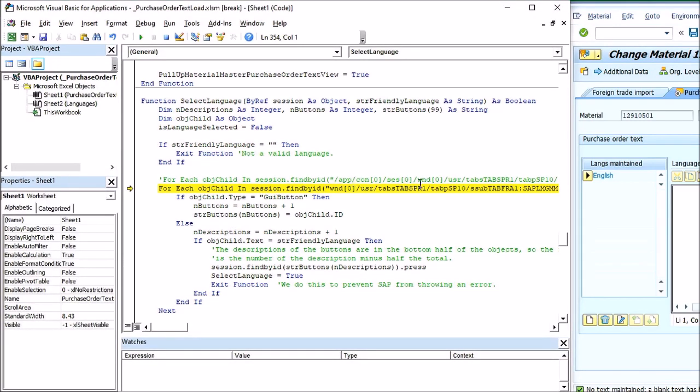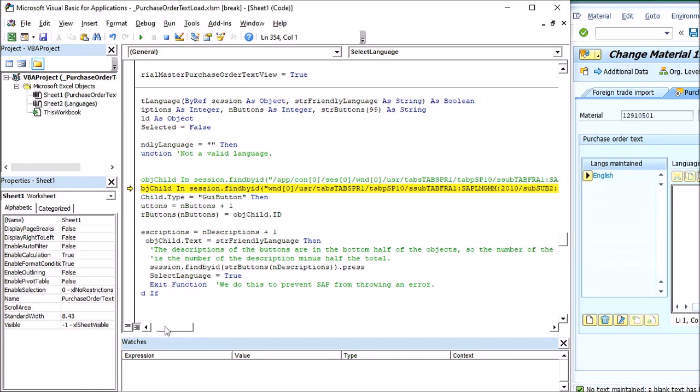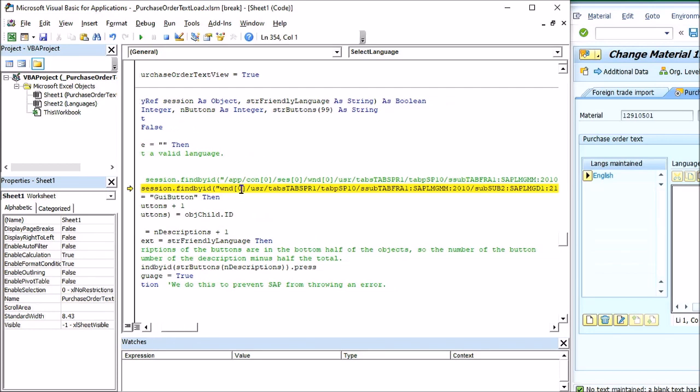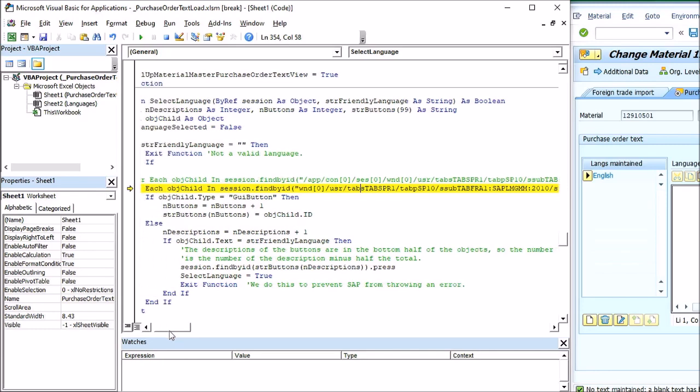In session, find by. Okay, so we know that it's Window 0, then user. This is the user area here. And there is a tab GUI object called tabs PR1, and then a tab SP10, which is the sales text tab, but we're looking for the purchasing tab. Let's see, purchase order view tab. Let's see if we can find that.